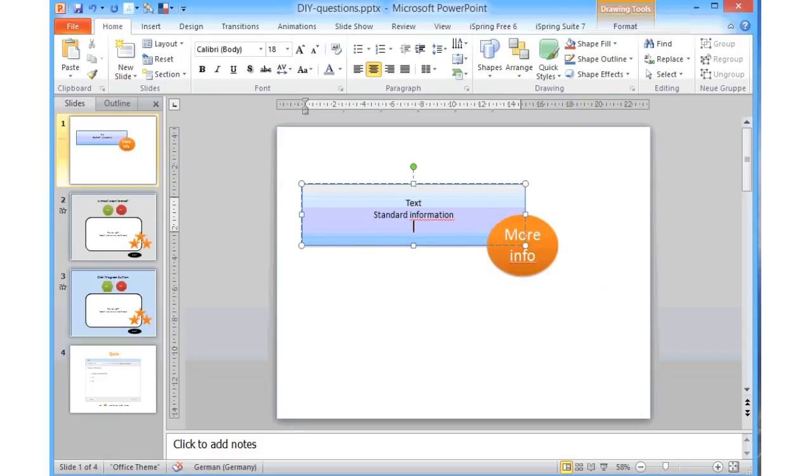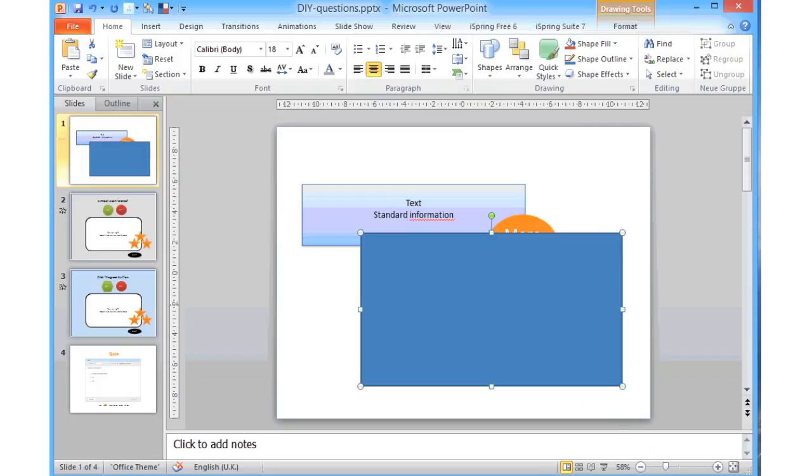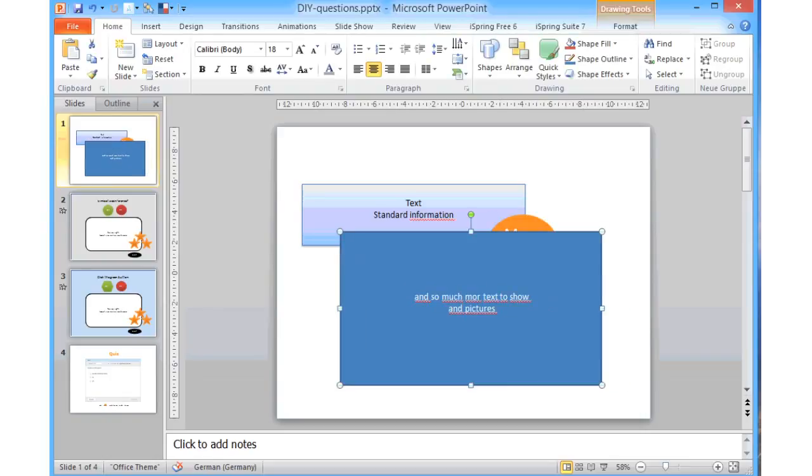Okay, and now I want to use this as a trigger to show more information. And I again use some text block here. And now we have already a lot of things on the screen and it becomes a little messy.